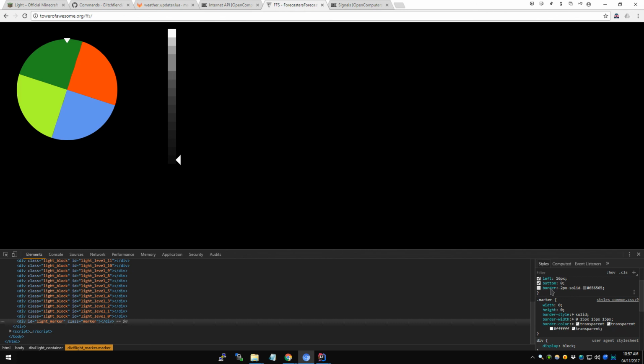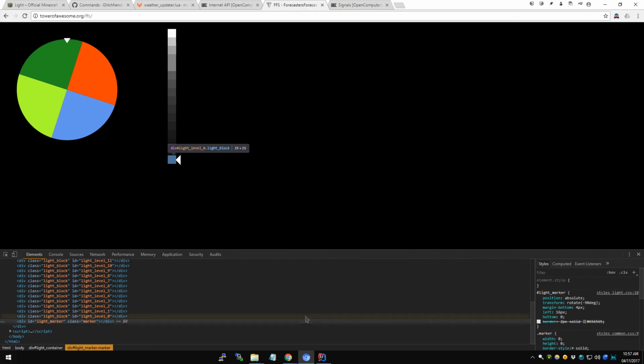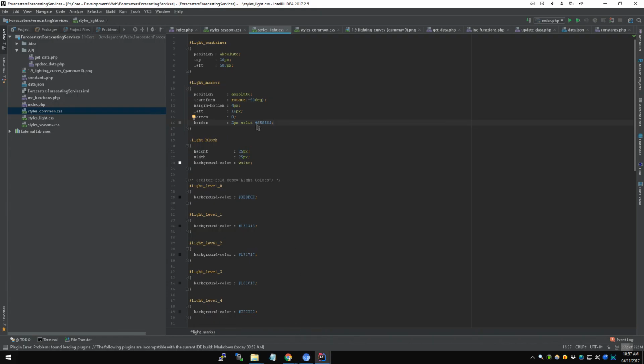Oh, the combined border property overrides the... But why does it inherit that?